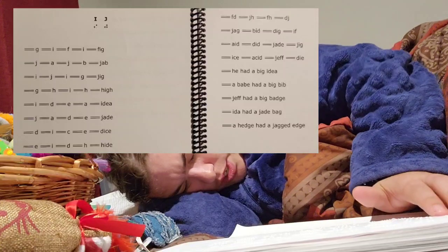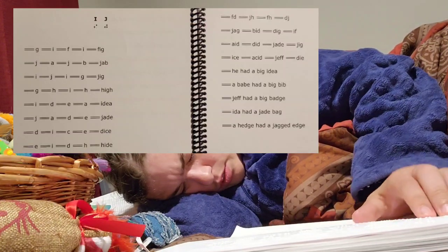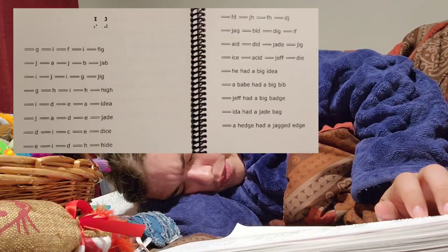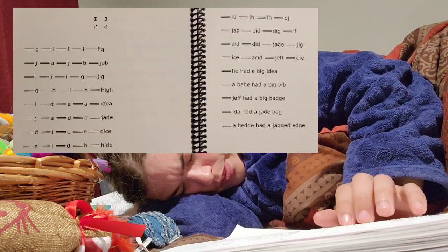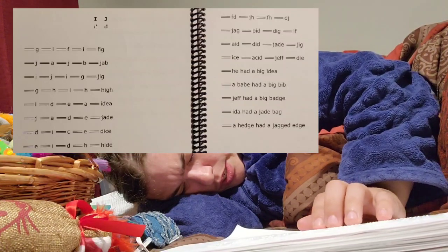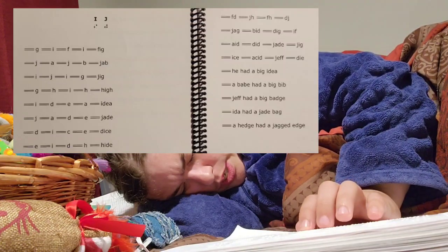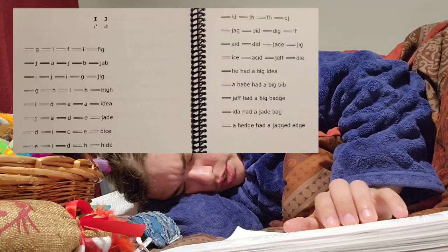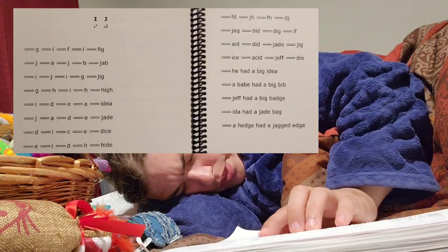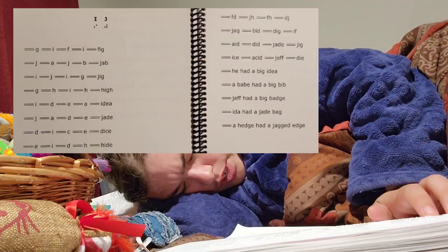Okay. The next one says, I don't know this word. J, E, or F. Jeff had a big, B-A, bad, badge? A big badge. Okay. And then the next one says, Jeff had a big badge.